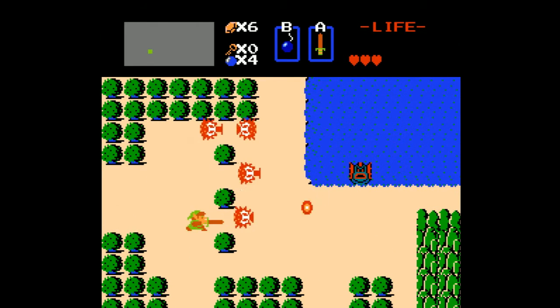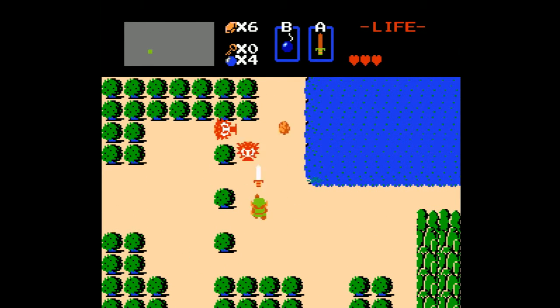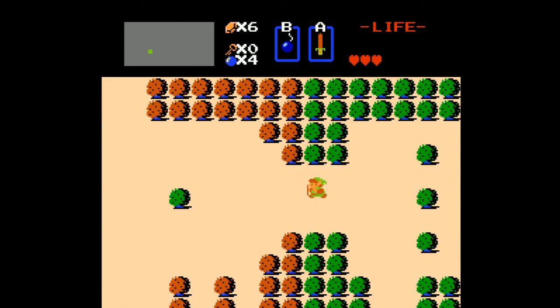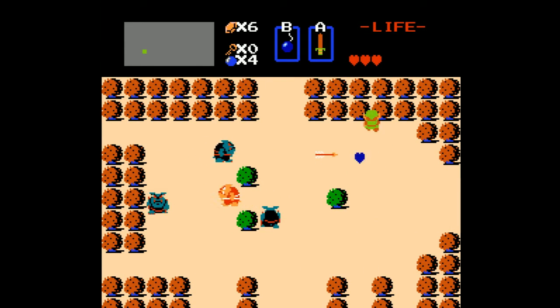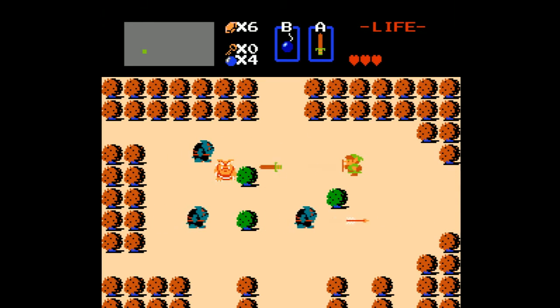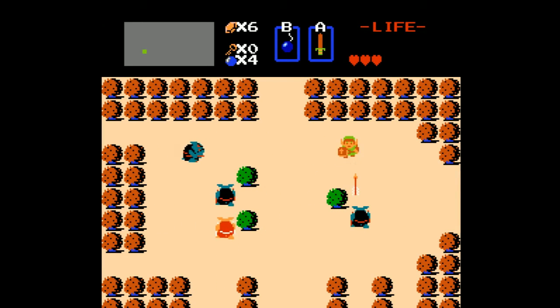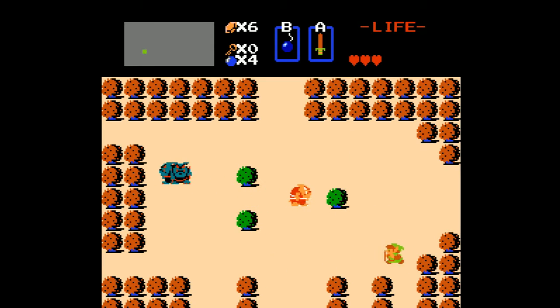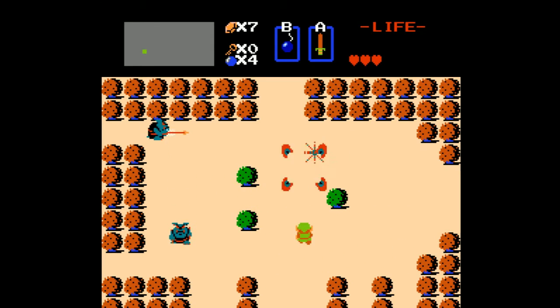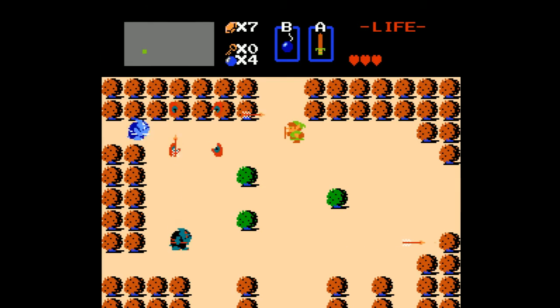All right, so we'll head up here. Kill us some more Octoroks, hoping to find some money. But we didn't find any. All right, now we can find more moblins again. And these guys, remember, you can actually block this. Oh, so nice to be able to block. But very few things can be blocked, but this is one of them, so keep that in mind. Remember, you pretty much can block anything that's not considered magic.